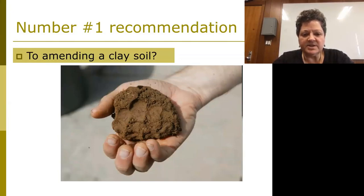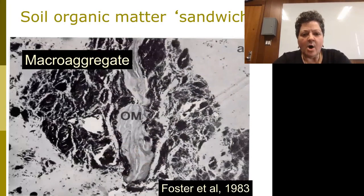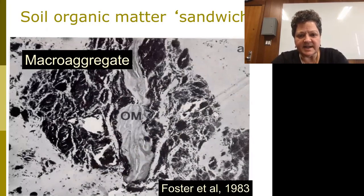This is really the foundation for soil health as well, because it's the home or habitat for microbes. We'd like to see diverse microbial organisms, but if they don't have the home and food provided by the organic matter — shown here in the middle of this aggregate — this classic microscopy slide sums it up. You have your aggregate sandwiching your organic matter. If we can do that, we can really keep organic matter stable. However we've built it, we can keep that. So keep that in mind as we talk about ways to build it.